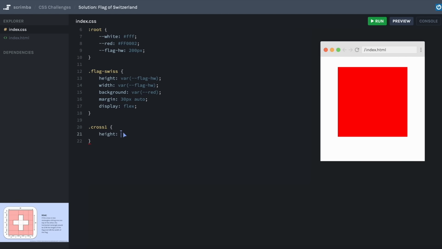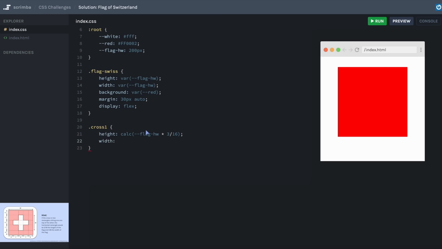So this is what my calculation will be. I'll create a CSS calc function, and then I want my flag height, which is 200 pixels, times 3/16. And that will give me a height value that is 3/16 of 200. I'm going to replace this hard-coded value with my variable so that it can be easily changed later.